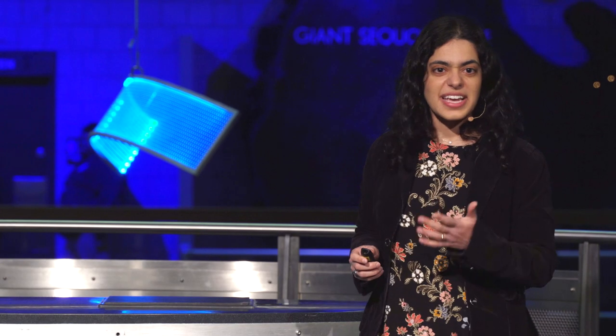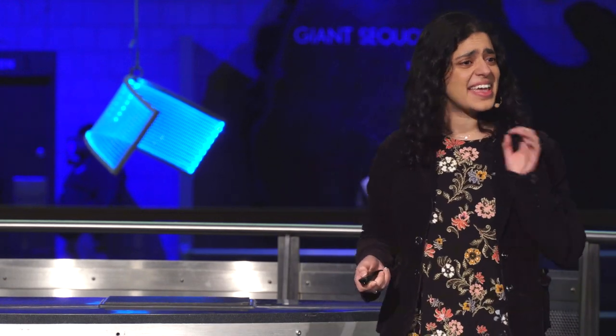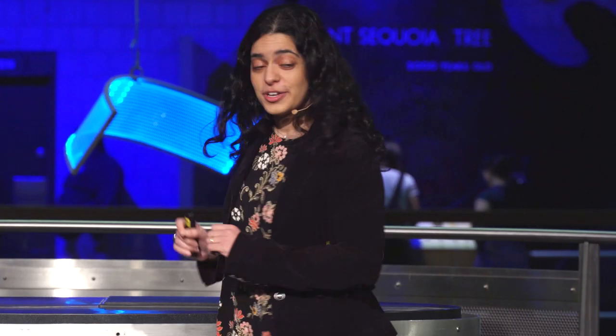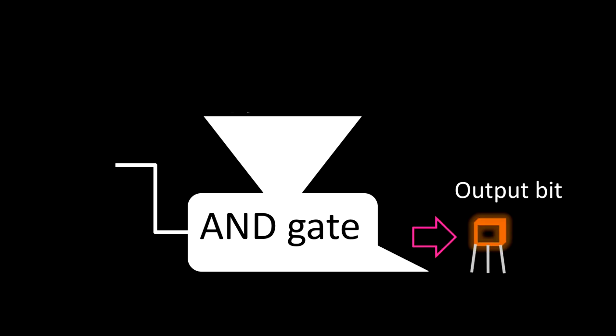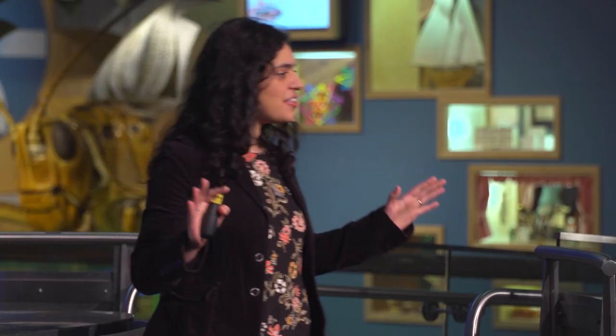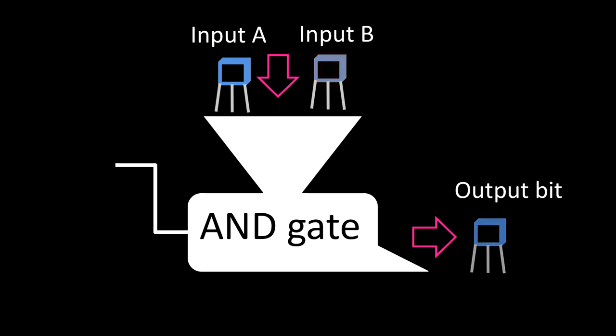Now, these gates in normal computing are actually very aptly named. The names are very informative. So I'm going to show you an example gate, which is the AND gate. The way the AND gate works is very simple. The output is only one if both input A and input B are one. If they're anything else, the output is zero. Just to go through how it works: say input A and input B are zero, I get zero out. If one of them is one and the other is zero, I get zero out. But if both of them are one, I get one out.